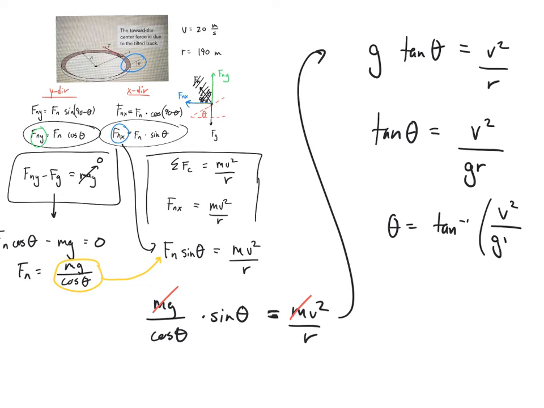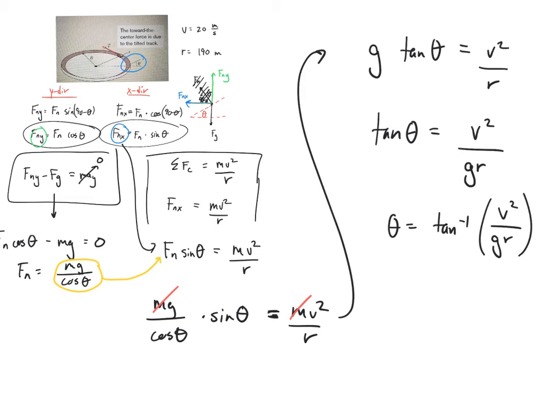And we are given all of this information. And notice, when friction isn't applied, the mass doesn't matter. But the mass will matter when friction plays a role. I know in the lab the whole idea was like, oh, friction shouldn't matter based on the mass. It really shouldn't, but it really does actually. And we'll see that in this bank turn problem. Okay, we get the tangent inverse of v squared over gr.